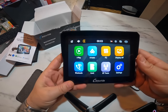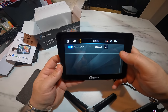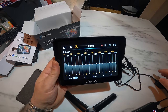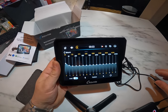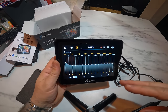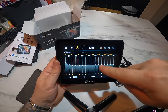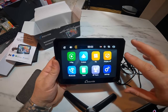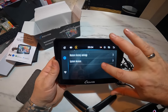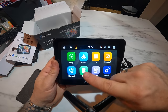These are the settings within the CarPuride itself. BT Trans is where you search and connect any Bluetooth devices. EQ — you can change the EQ of the sound coming through. Normally with the Pack Talk connected to my phone I've only got the EQ presets on the phone, but on this you can adjust the EQ to where you want it. Display off. You can also put an SD card in there to play your own music.